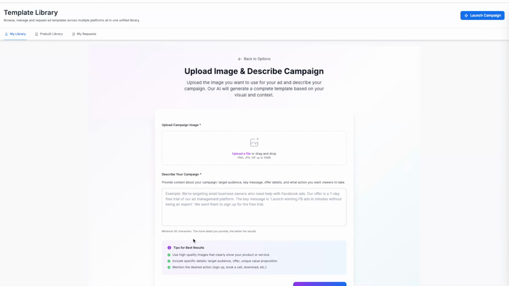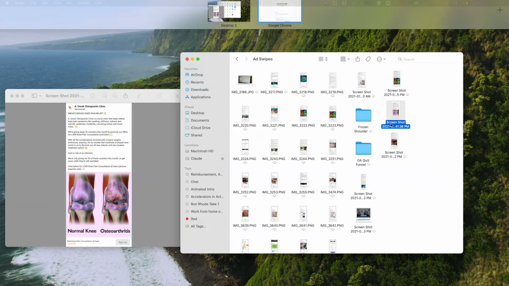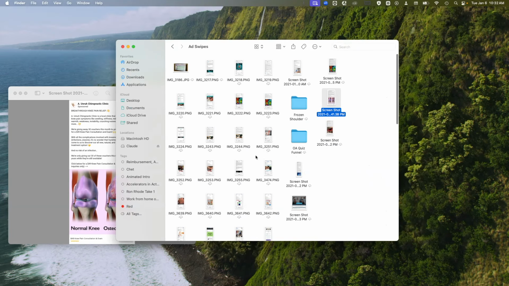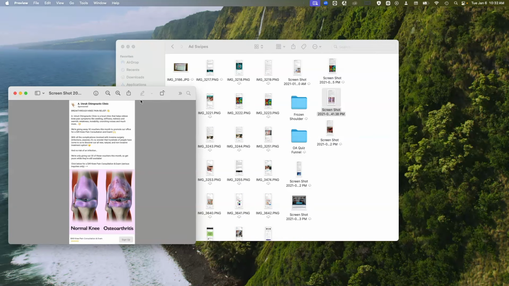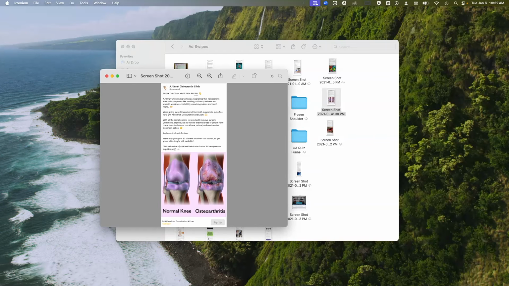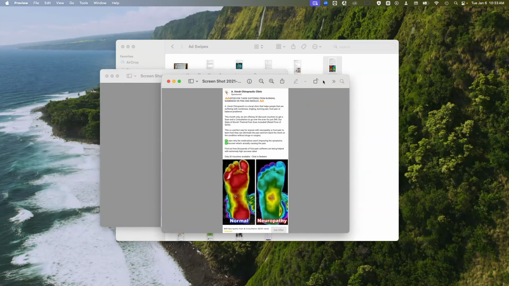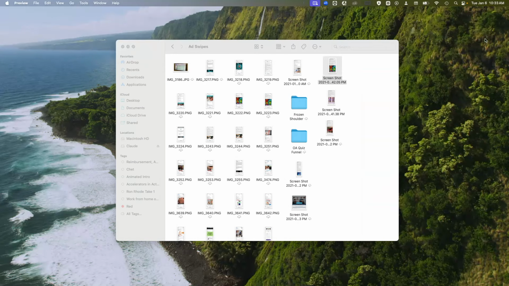Now, this is where all of you folks who have a swipe file are going to be super psyched because, and by the way, here is my swipe file from back in my agency days. I had all sorts of stuff like this. Let's see here. This is the one that I'll pull onto the screen here. This is the one that we use a lot in our own agency. I'm going to go ahead and show you what we're going to do with this now.